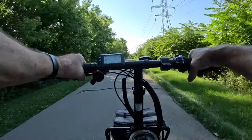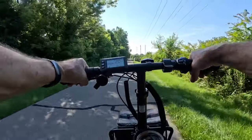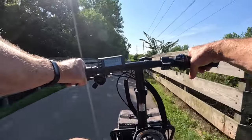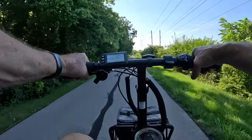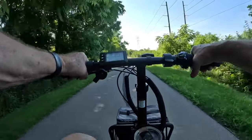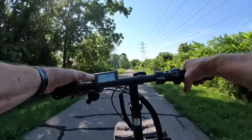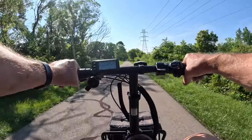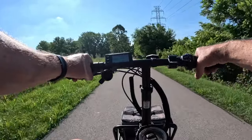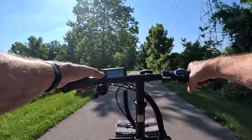Got some joggers out here this morning. It's supposed to get to about 88 degrees, so it's probably close to 80 right now — beautiful day to ride with a little breeze. I like the display because you can see what voltage you're at. Around 52 to 53 volts is a pretty much full charge on a 48-volt battery, and I'm showing around 51 volts right now, so that's about right for a full charge.